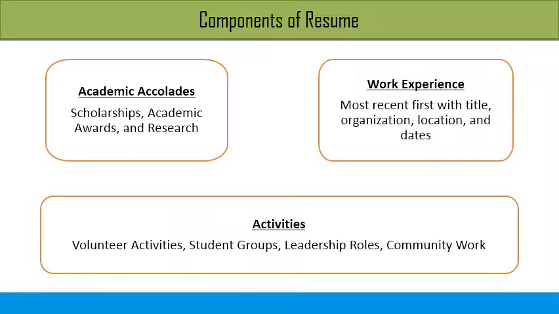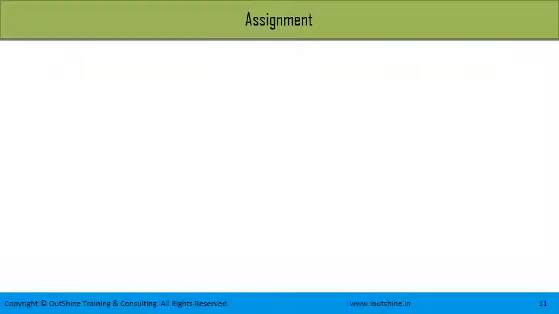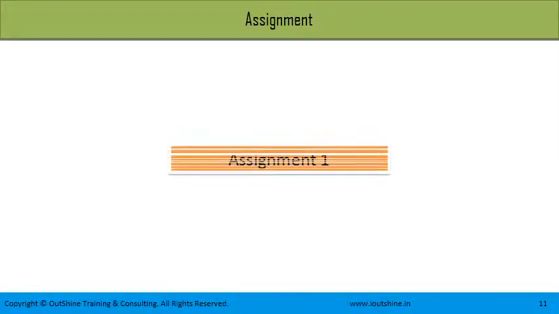Activities. You should also include voluntary activities which you have done during your college days. If you have participated in any leadership roles, in community work or in student groups. So we have seen what is resume and what is the importance of building an effective resume. Now before we move towards the next section, please take up this assignment. Based upon your score, you can decide whether to repeat this video or whether you can move to the next section.